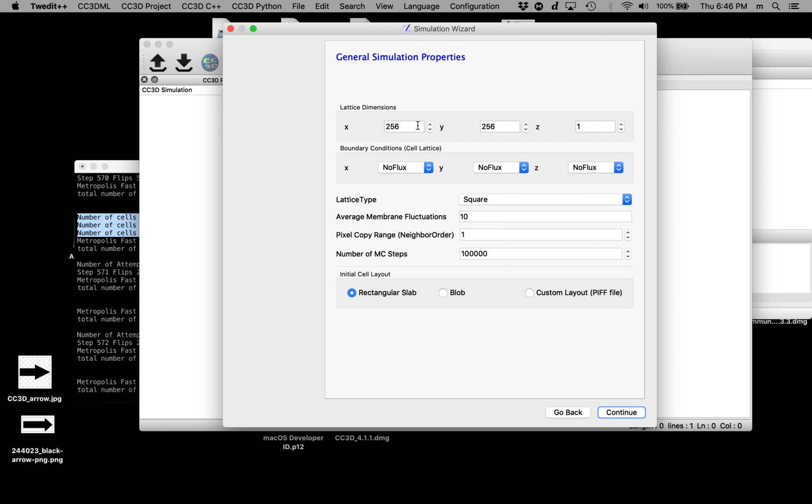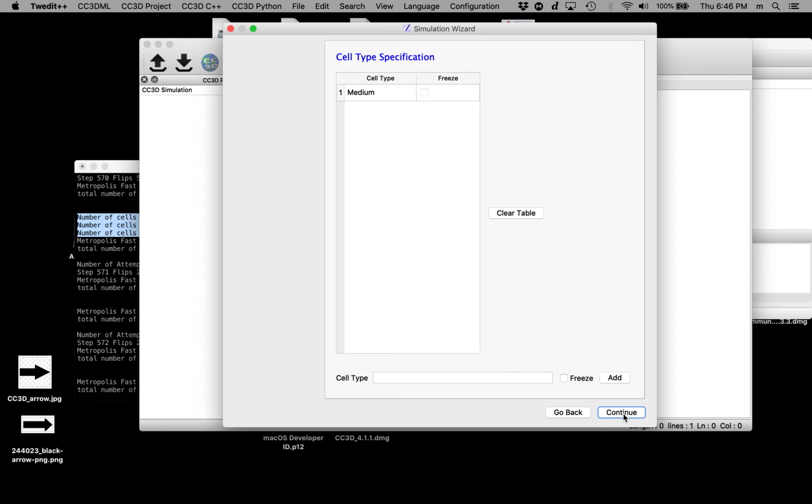I'm going to leave most of those settings as they are here. I'm going to introduce my cell type, call it condensing. There will be one cell type for now.